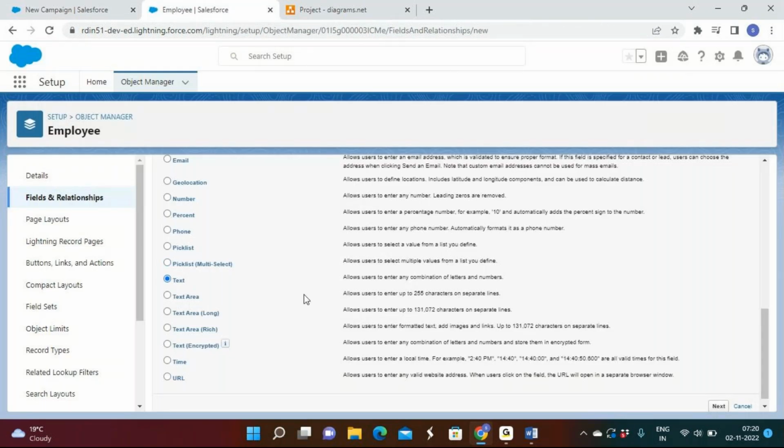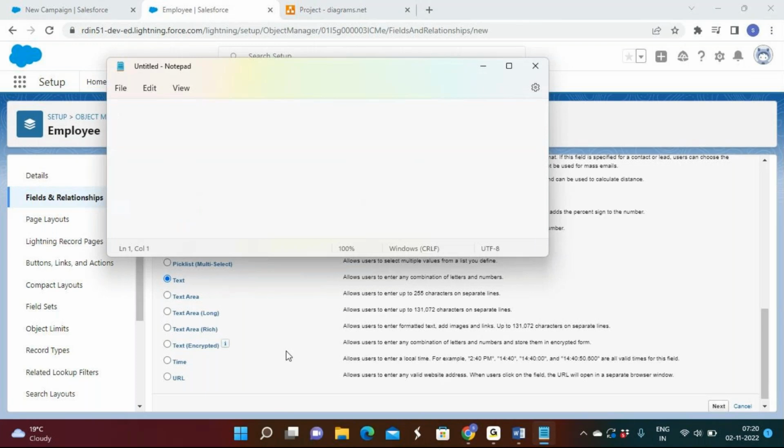Text means it allows you to enter text, up to 255 characters.